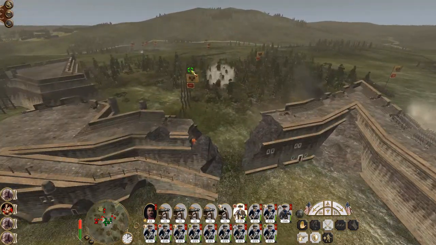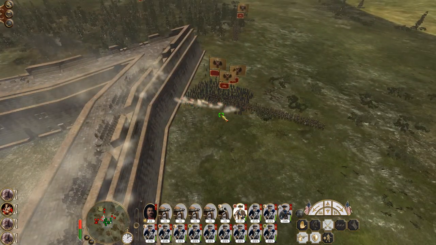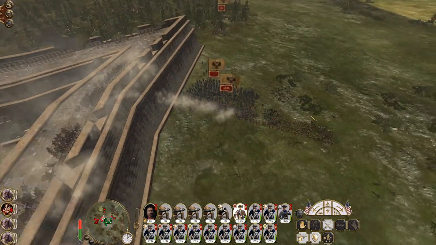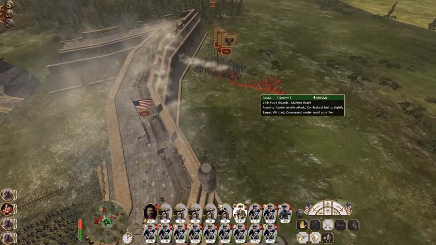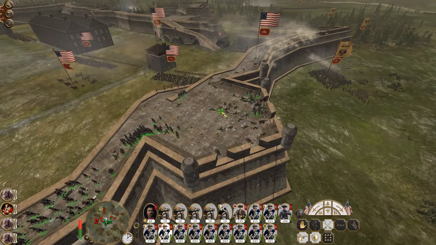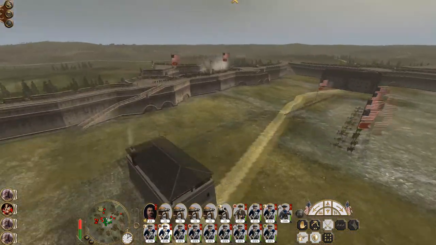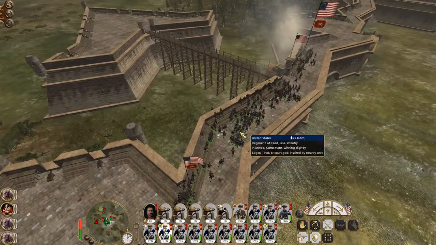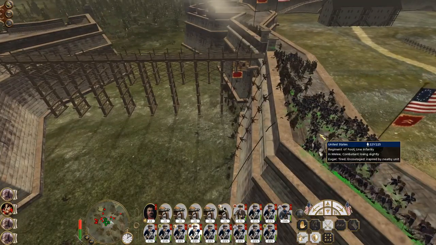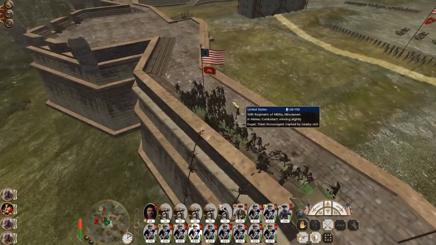Try to chop them up. It'd be a lovely quicklime target, but I think it might be a bit close. And they're charging the wall again. Keep you guys here. And you guys also hit the regiment of line infantry trying to climb the walls.